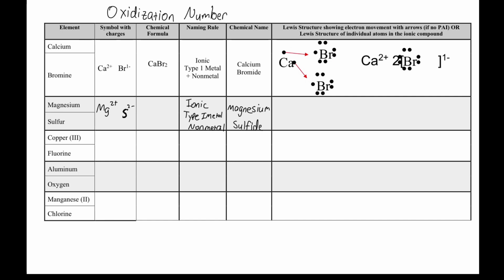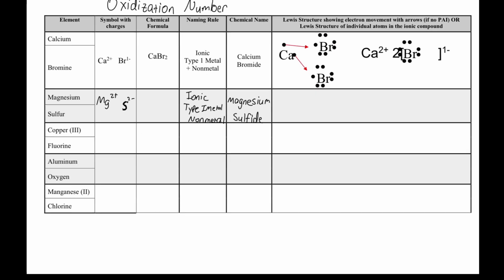Sulfur is an element with a -2 charge. We can figure that out a bunch of different ways. We can talk about the number of jumps it can make: 6 jumps to the left, or 2 jumps to the right. It's going to do the 2 jumps to the right, which is gaining electrons. So it would become -2.